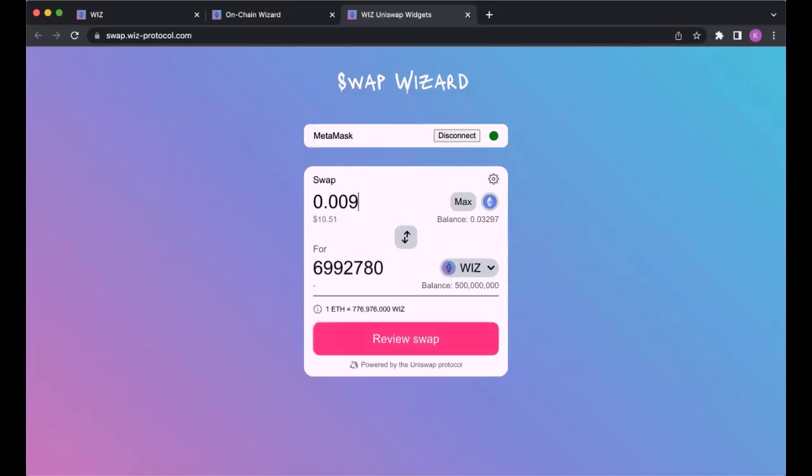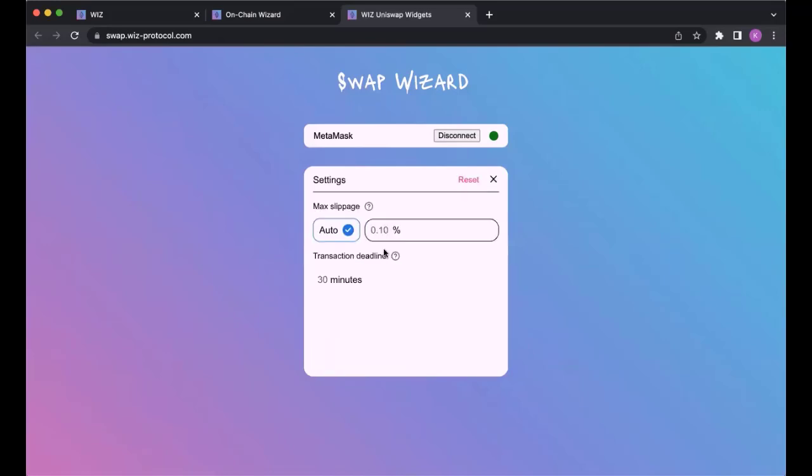So right around $10. Now, before we execute the swap, we need to change the slippage. And we come over here. I recommend having a slippage of 5%. That can be adjusted. Please keep in mind the WIZ token does have a series of taxes on buys and sells. There is a 4% tax on buys. So typically you want to have your slippage higher than 4%. You can adjust this based off of how quickly you want the transaction to be completed. But in my opinion, 5% is probably the best threshold for a swap.